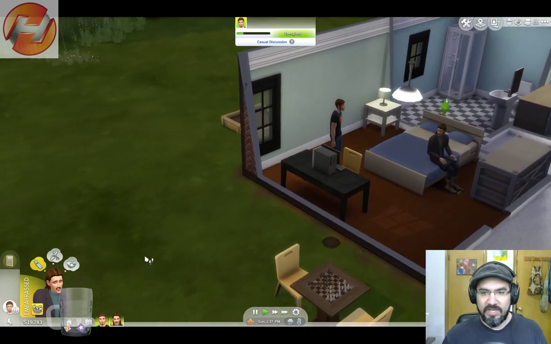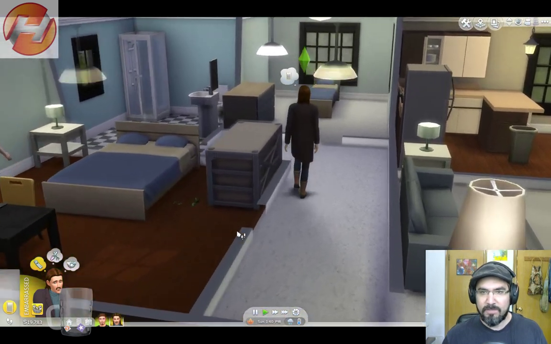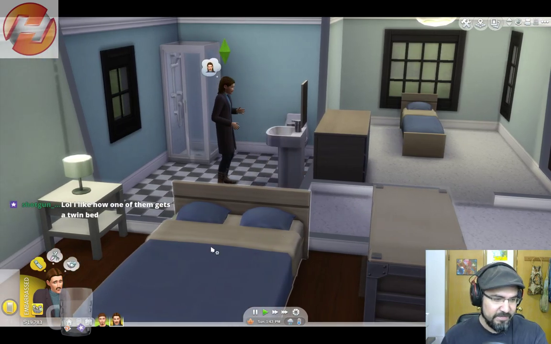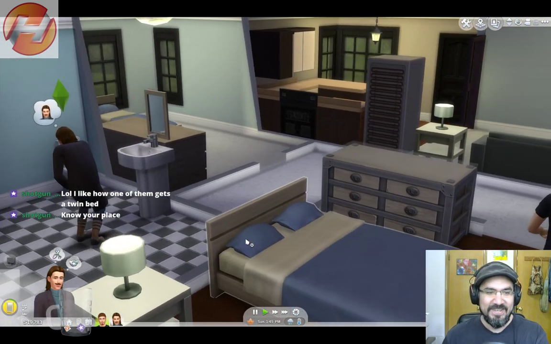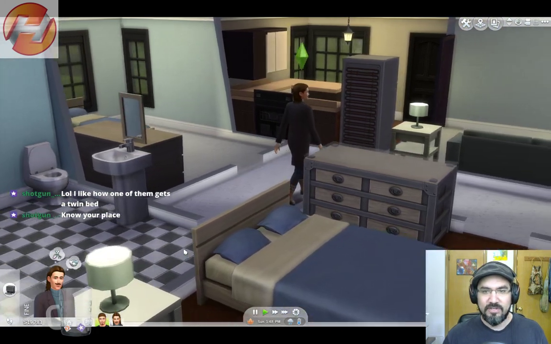But he wants to weed a plant. Actually, he's going to give himself a pep talk. You go give yourself a pep talk, Simcone. You can do this, Simcone. I like how one of them gets a twin bed. Yeah, one of them does. Simcone's giving himself a pep talk in the mirror. He's like, you can do this. You can do this.